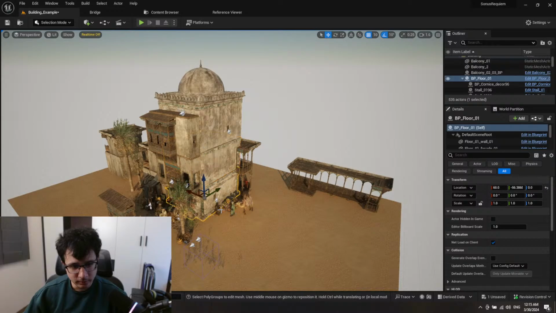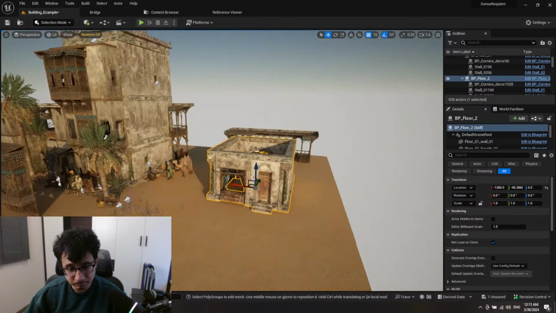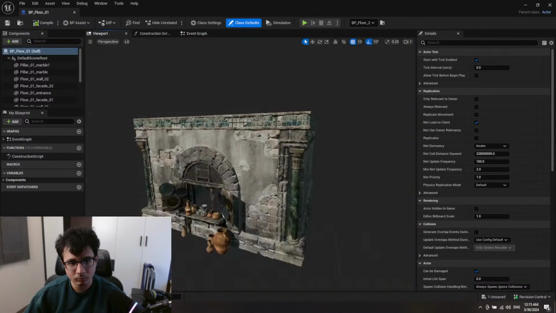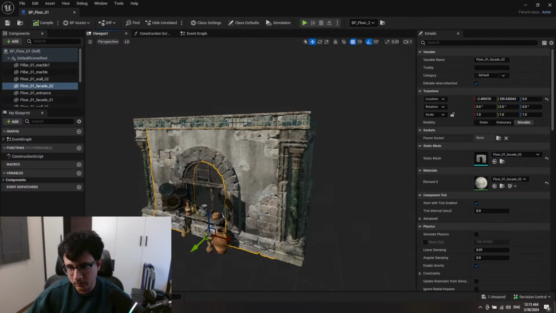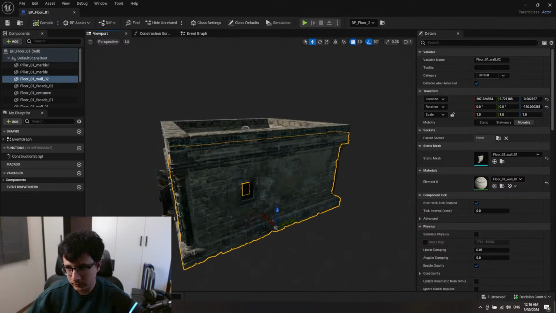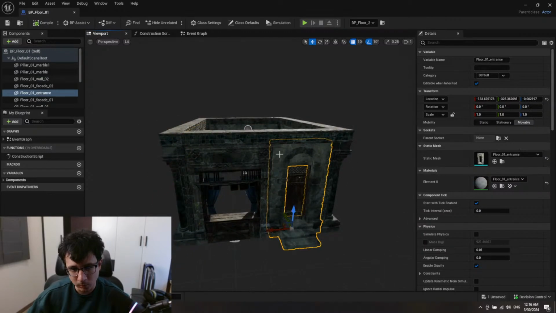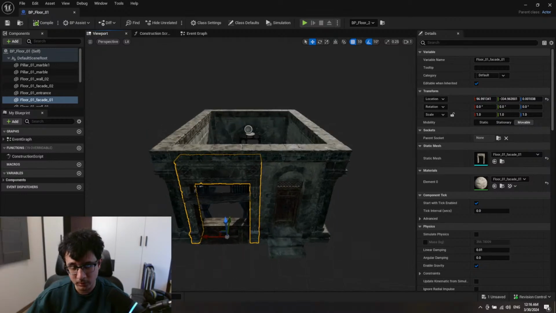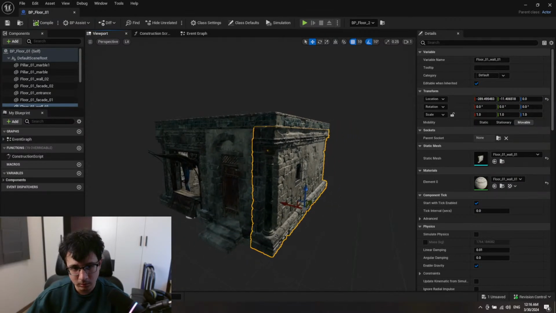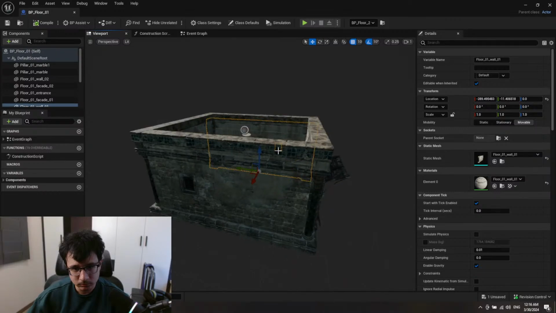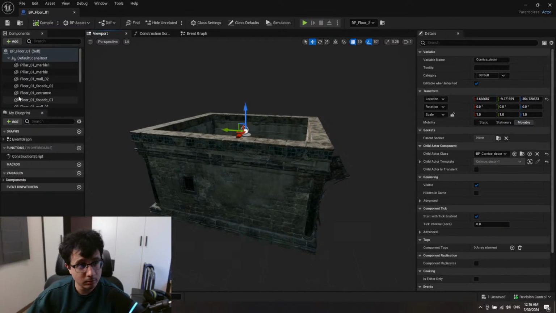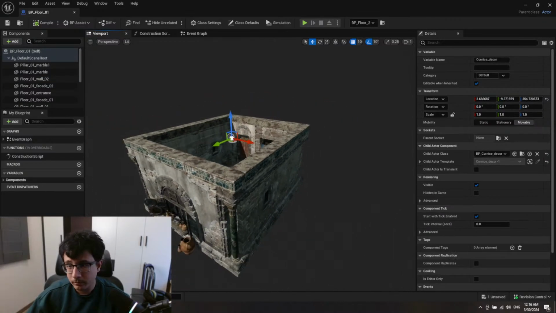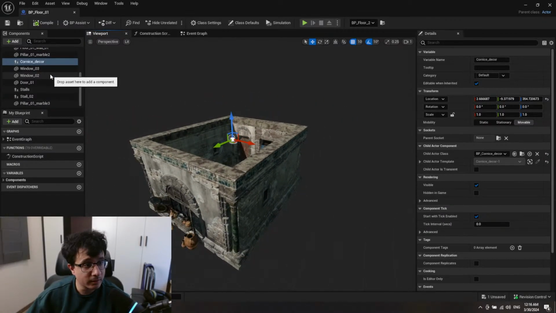So let's take a look at this one. Floor 1, facade 2, floor 1, wall 1, floor 1, entrance, floor 1, facade 1. And then this one's cornice decor.